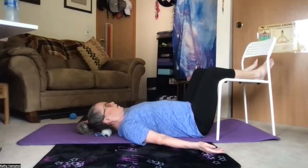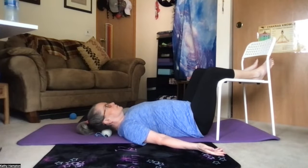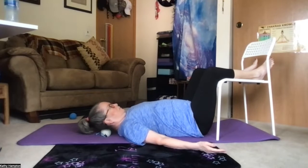And on this one, what you're going to do is press the occipital ridge, the back of the skull. It's not the vertebra of the neck you're pressing. It's the back of the skull, base of the skull. Press that towards the balls on the floor. Your chin will drop, hold for a few seconds, and then release. And do that 5 more times. Head ramping for posture, mainly for posture.